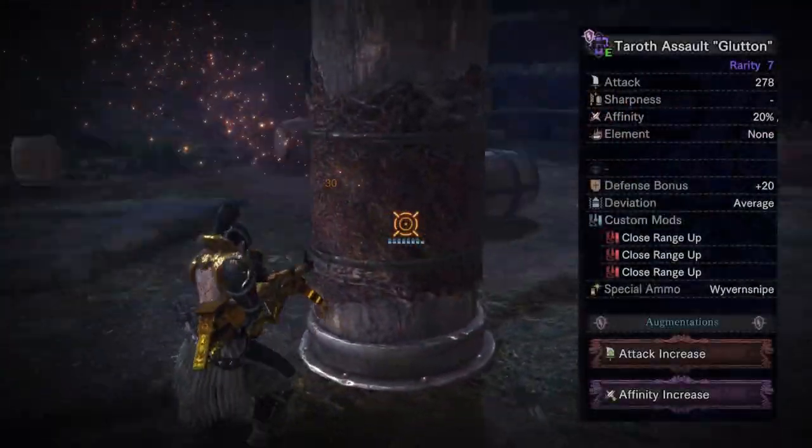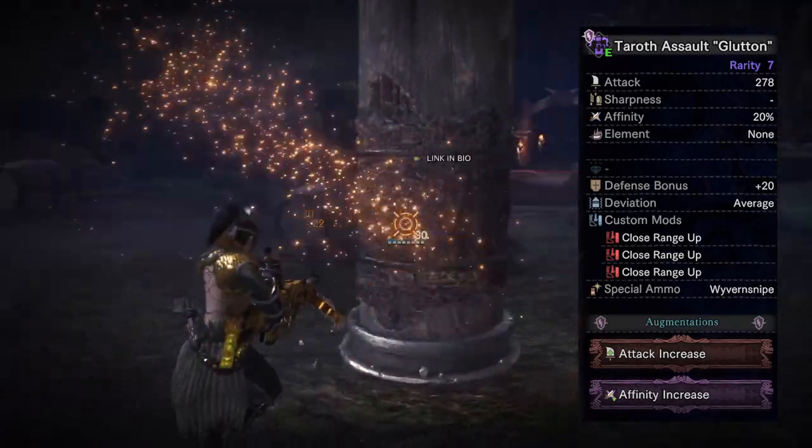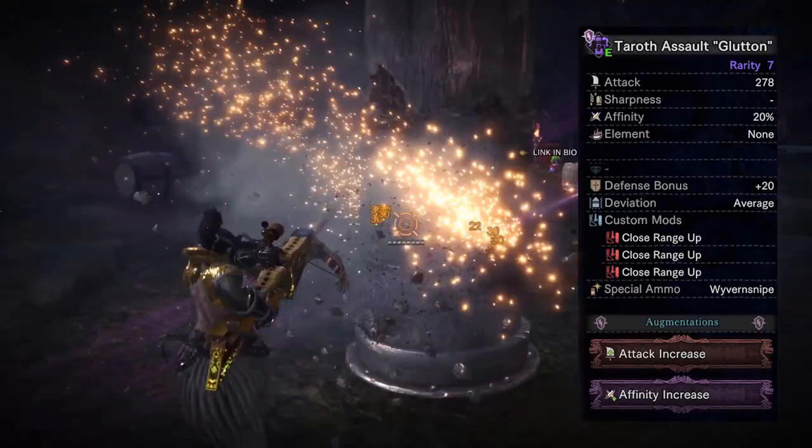First up, this thing has 10% affinity, average deviation, 2 augment slots, and Wyvern Snipe as its special ammo. For the augments, I opted for an attack increase and an affinity increase.